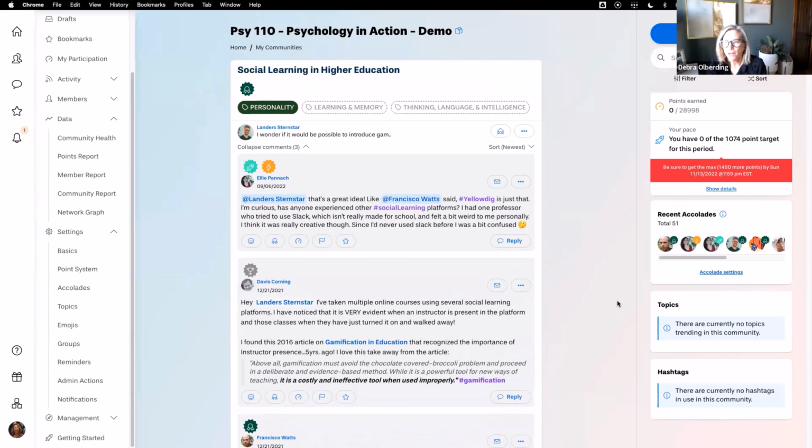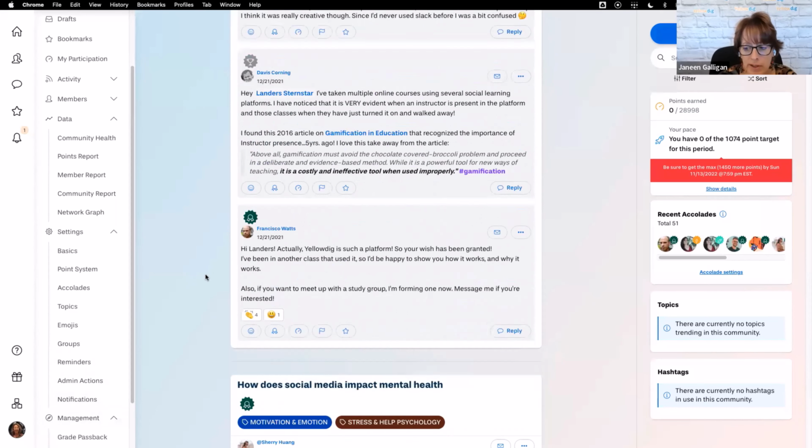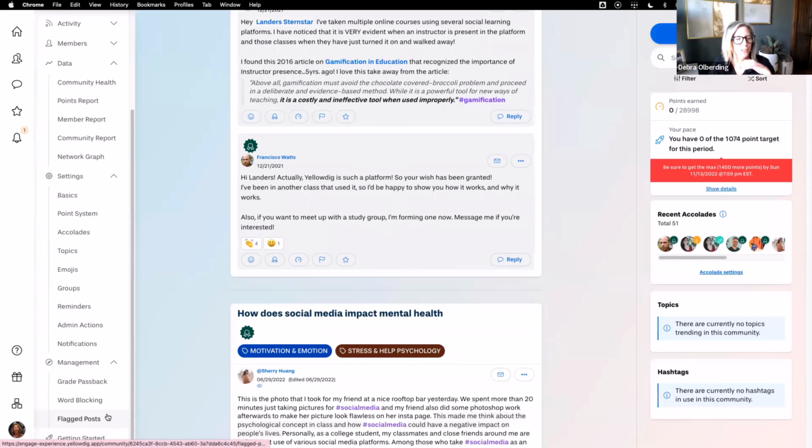And Deborah, while you're on that page, would you mind answering the question that Nicholas asked, which is what happens to the students' points if their comment or post gets flagged? So maybe just remind everybody what the flagging is if they don't know what that is already. Okay, yes, for sure. So as you see here, you have the option to flag a post. If a post is flagged, that post gets taken down and they do not get points for that post.